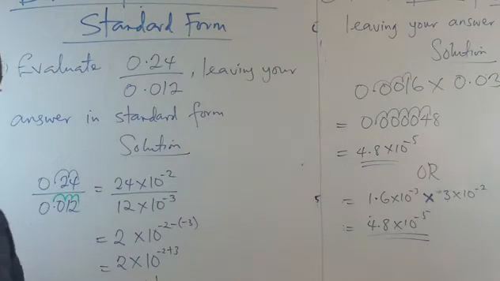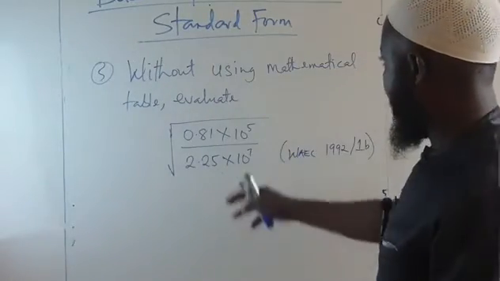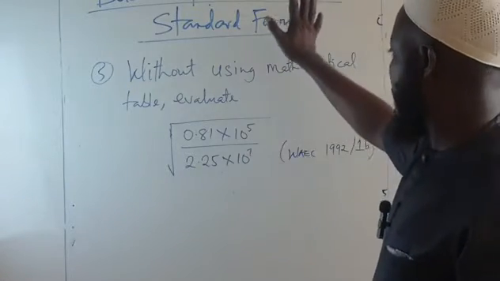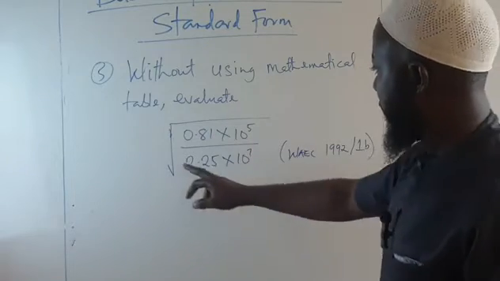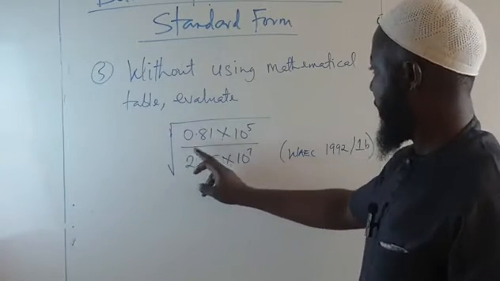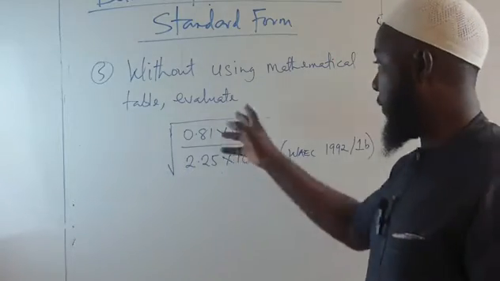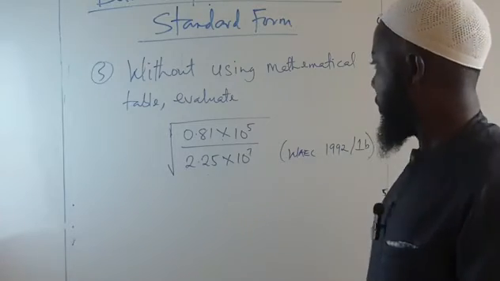That is the answer. This is the last question under this basic operation, and this one is under square root. Not only that, it combines all three operations: square root, multiplication, and what? Division. So we can have another one that can combine all the operations. So that is a mixed operation.